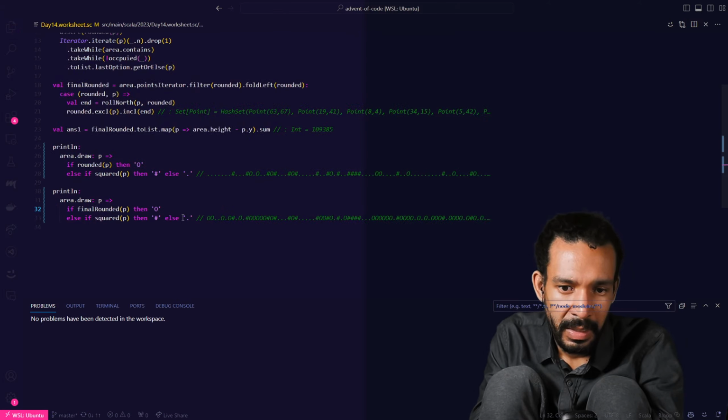Okay. Let's just look at def clockwise. Right, it's like a negative y and an x. So like the amount above the halfway point. So let's say half equals area dot width divided by 2.